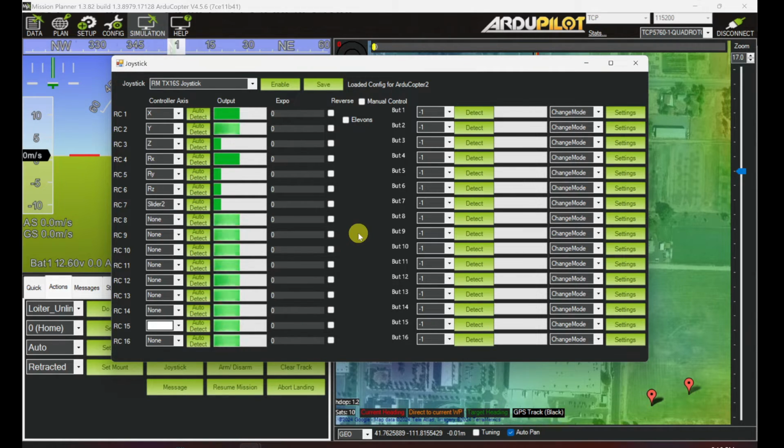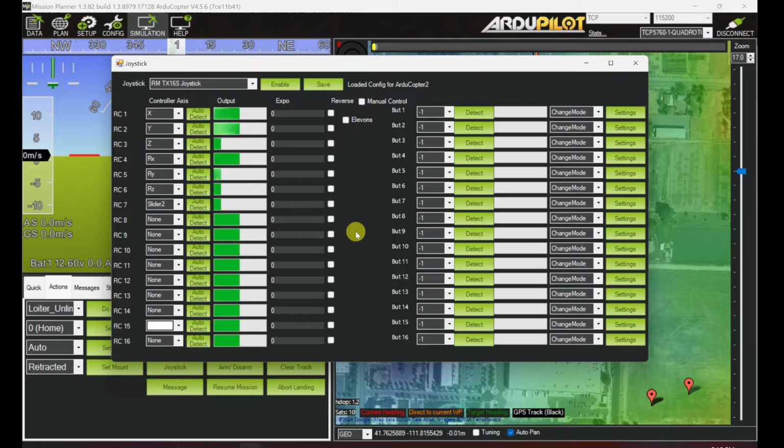But it's also nice to make this as real as possible. So on your real copter, you have an arming switch. You want to make sure you have that switch set up in your model on your radio. So if you made a sim model, you'll need to go and add channel 5 to be a switch. Okay. In my case, it's already set up, so I'm going to go ahead and say auto detect. Hit OK. I'm going to flip the switch. You might be able to hear that clicking sound in the microphone, and it's recognized that as RY. Okay. And that is my arm switch.